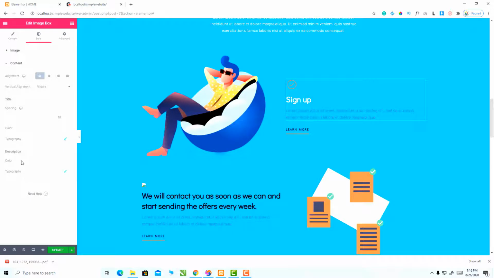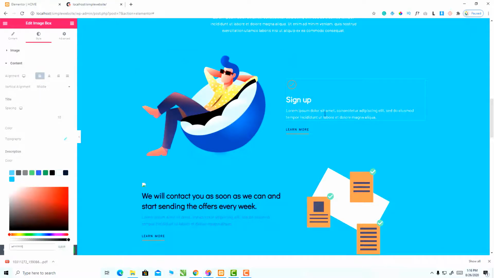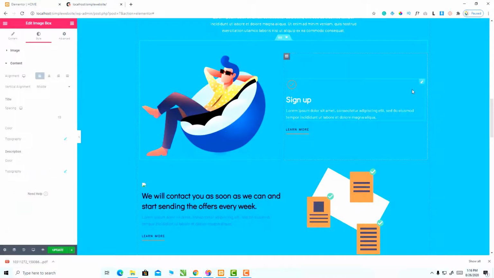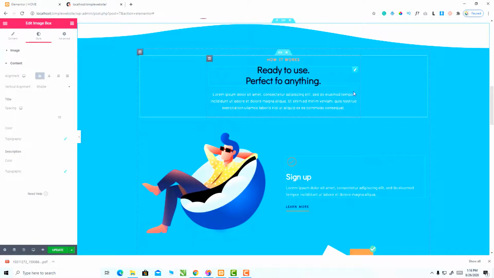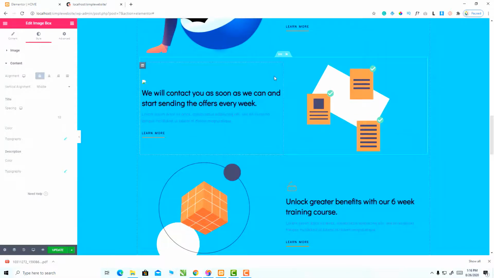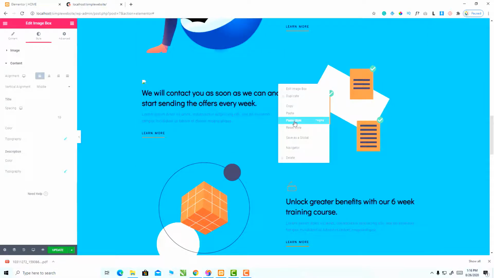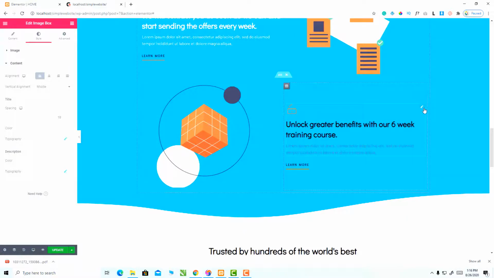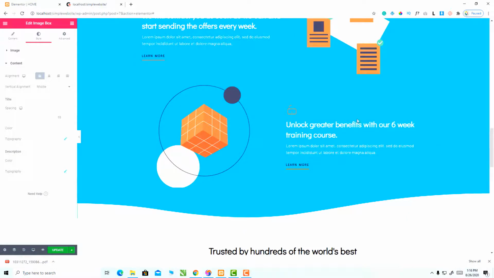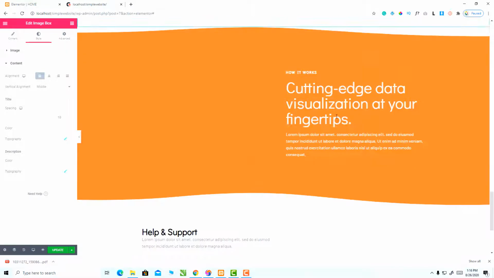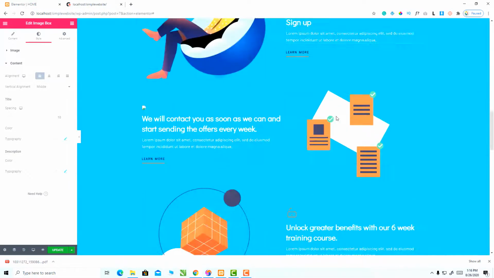And then what else? Content. Then description, also we need to make it white like so. Okay, that's it. So we can just copy this one, and then we come here, click on this one, and then we paste the style. That's how it will look. Also we'll come to this one, we paste the style like that, and we continue. So far you have known how to change it.